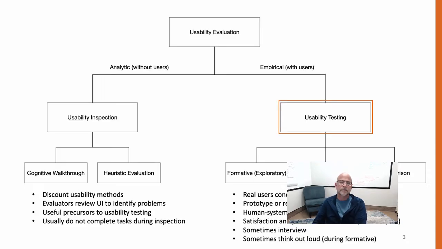So let's get into the meat and potatoes of this a little bit. You can recall from our last presentation, we talked about usability evaluation in general, and then talked about 2 types of usability evaluation. One was analytic, that is, it didn't use users, and it wasn't gathering data, so to speak. And here that included usability inspection methods like cognitive walkthroughs and heuristic evaluations. We also mentioned that those are kind of discount usability methods, that is, you could do them really fast and relatively cheaply, and that was wonderful.